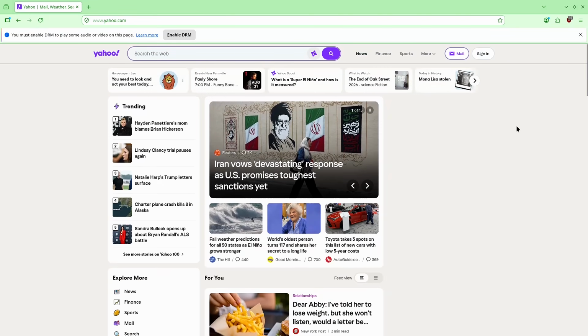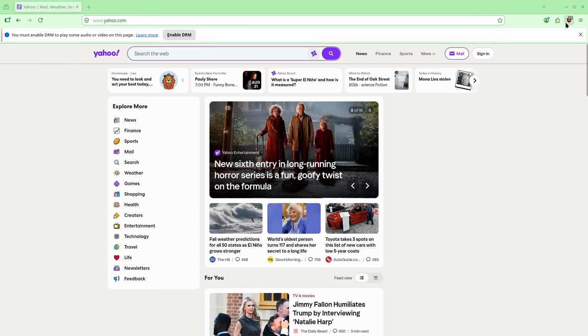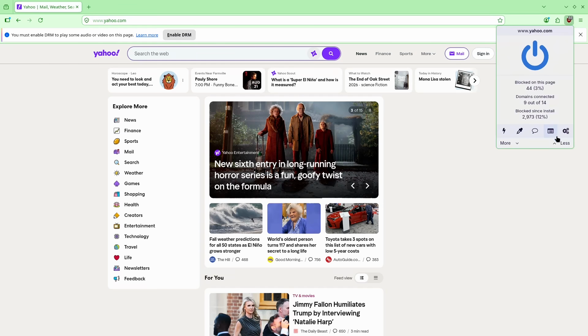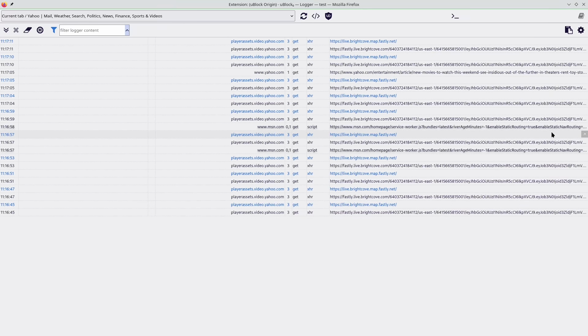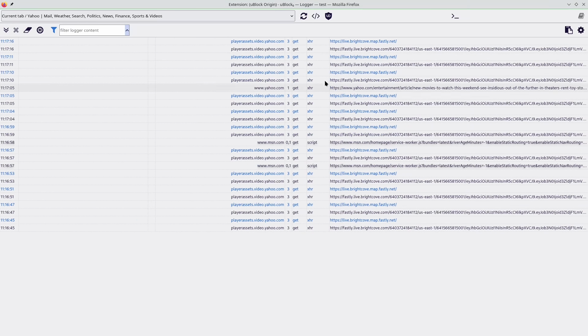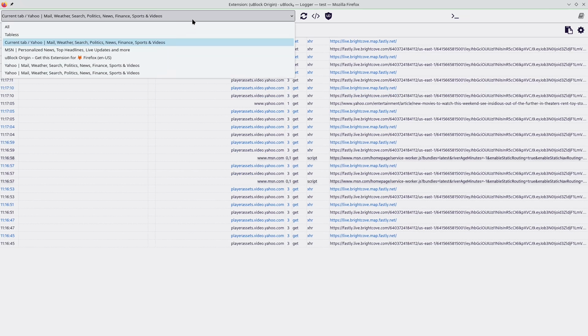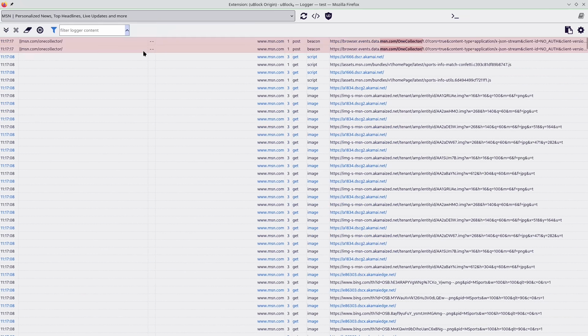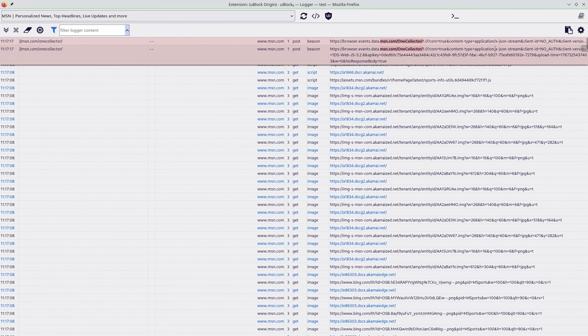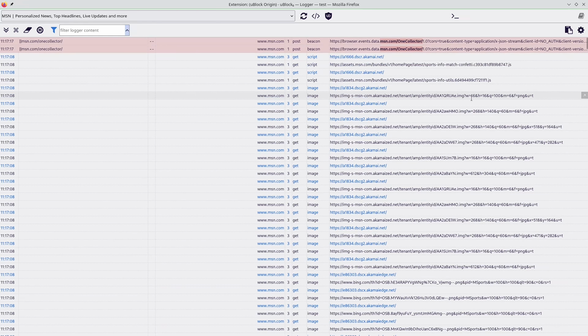If you want to go further down the rabbit hole, uBlock also has a logger that lets you watch requests being made by a page to see what rules are blocking them. From there, you can write your own filters in the My Filter section. There can be simple rules that are blocking a URL all the way up to cosmetic filters, scriptlets, redirects, and other rules designed to deal with websites that try to work around conventional ad blocking.